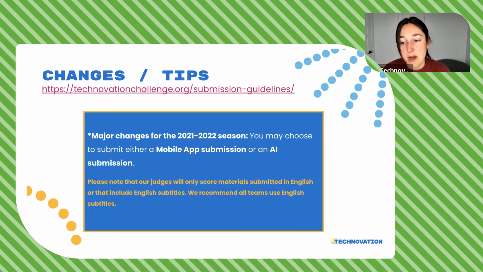The note here at the bottom is just that our judges, when you submit to the competition, will actually only score materials that are submitted in English, or at least have English subtitles. So we just really recommend that anything you have that has anything speaking, so the pitch or demo video, add subtitles. Even if you're speaking English, it can be really helpful just to make sure there's no background noise to have those subtitles. So just let the students know and help them to get those up on their videos.